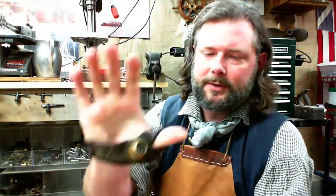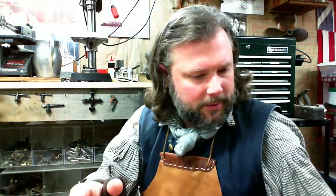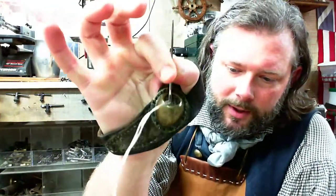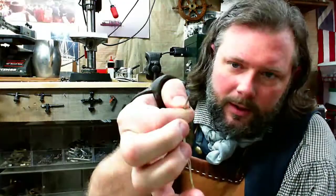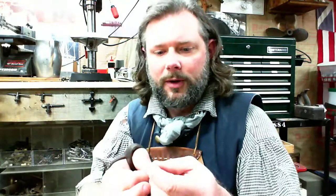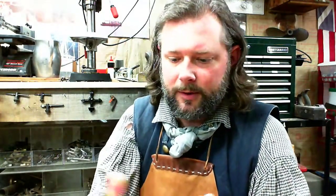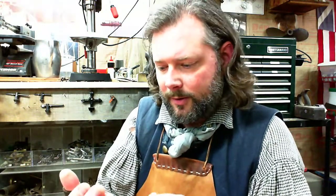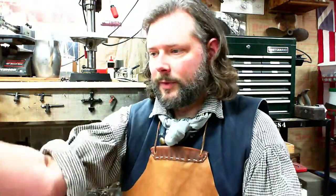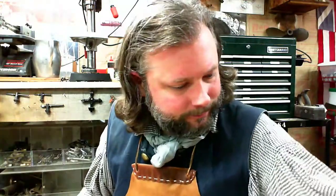This is a leather device that fits on my palm, and this is used for driving heavy sailmaking canvas working needles through fabric. So the needle is supported on a brass base, and I can use this like a very, very heavy thimble to push this needle through multiple layers of canvas or leather. You can still buy these. Go into West Marine, any marine supply store, or the Amazon jungle probably has them in a more modern version. Really useful for heavy-duty sewing, and will be in every single ditty bag.